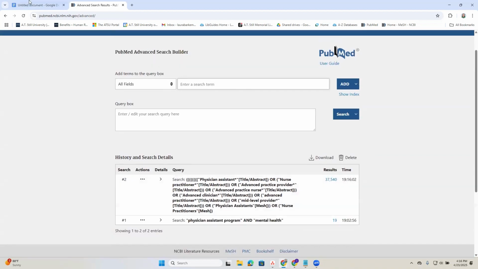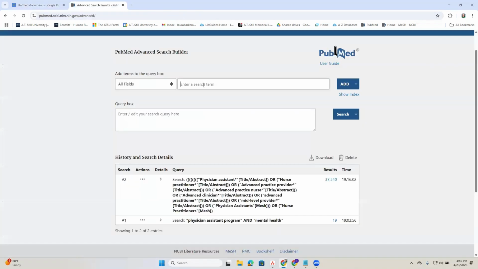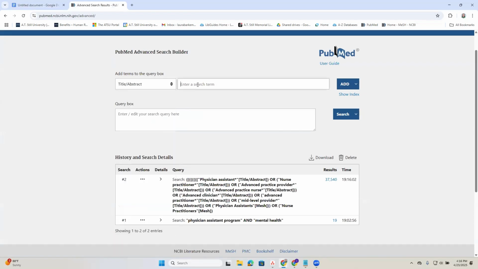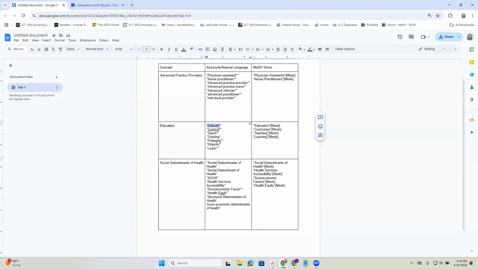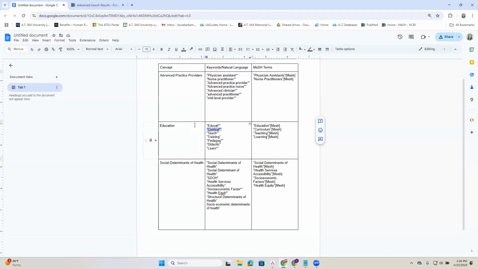So we're going to move on to our next concept, education. Again, we've got to remember to move this to title and abstract. Put that in and add it. Curriculum. Need to remember to add with an or. There we go.